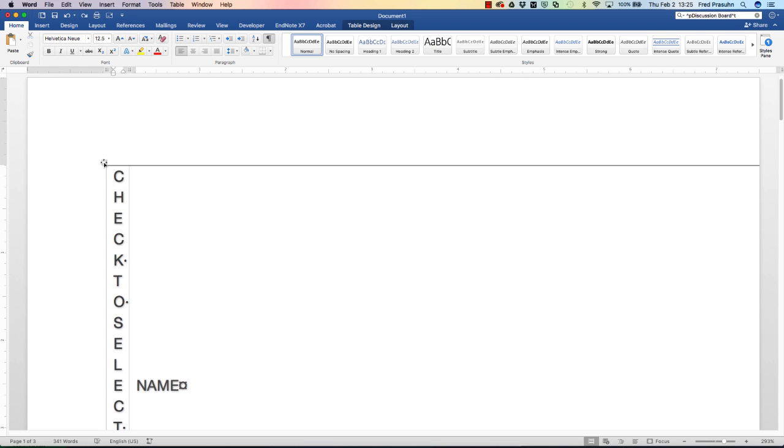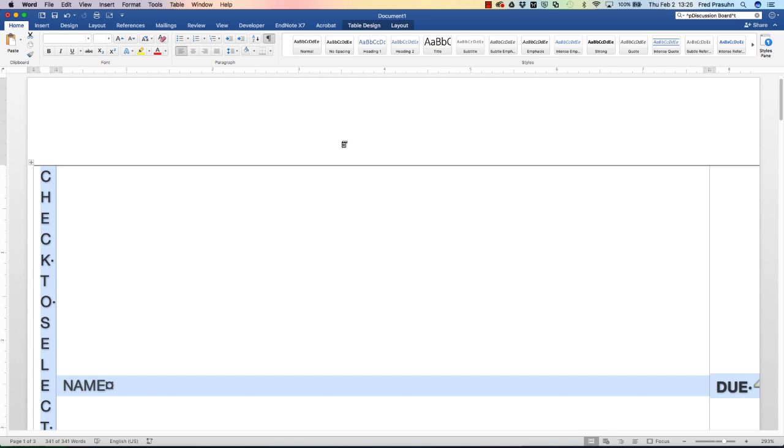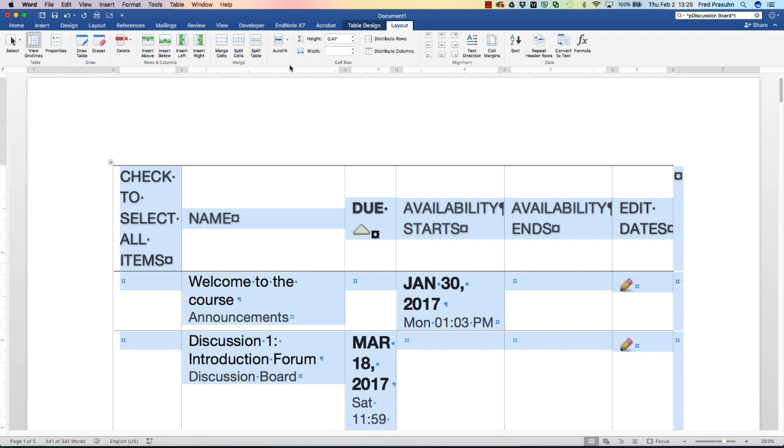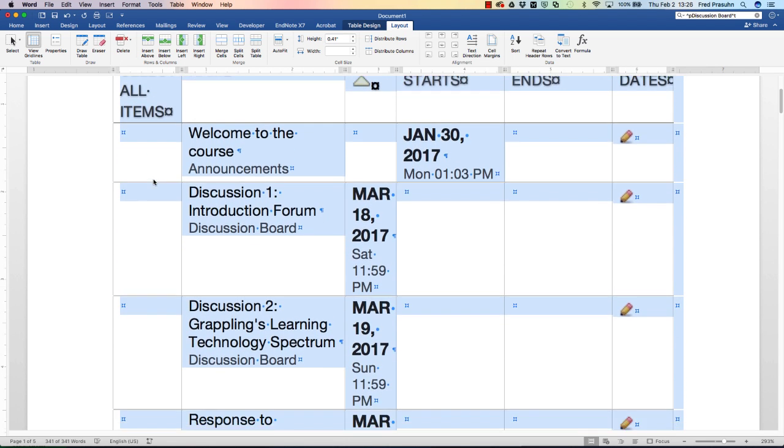Let's select the table using the handle. And it's not selected for some reason, so let's click on that handle again. Now that it's selected, let's go up to the table layout tab and do an auto fit to match the window. That resizes your table to fit within the margins of your document. Okay. Here you can more clearly see that everything is in a table format.